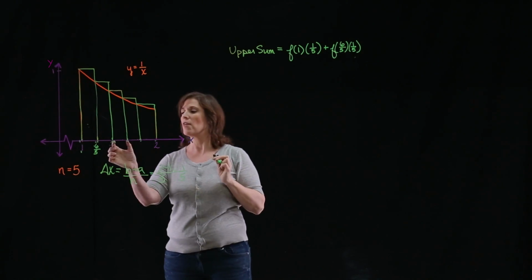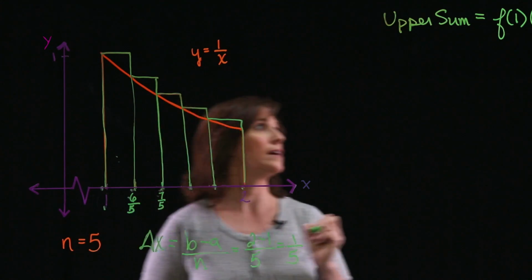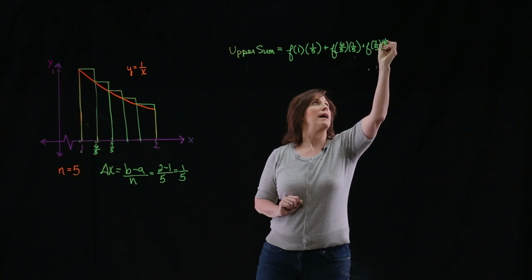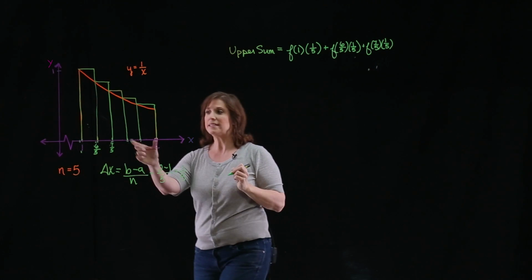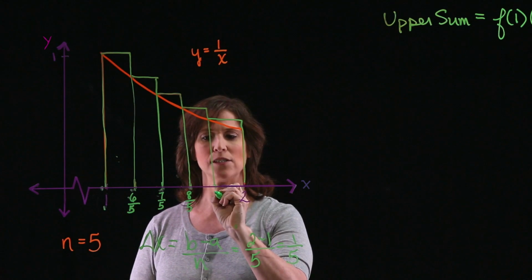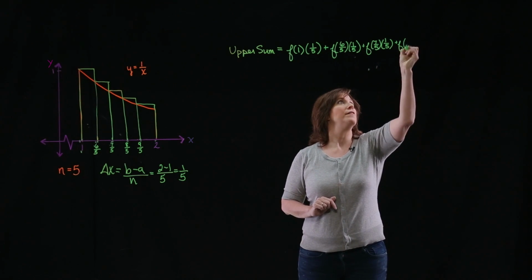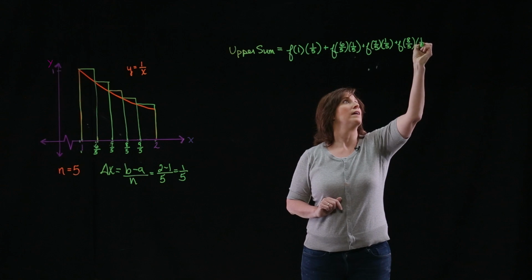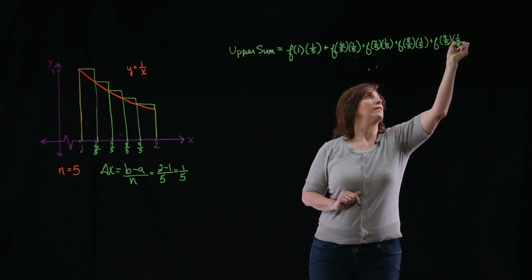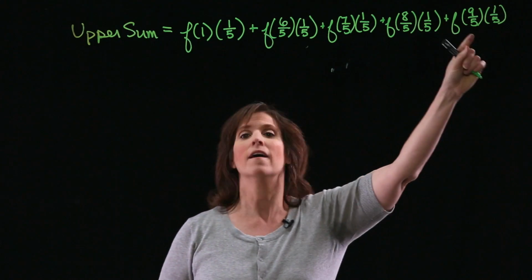Height times width. All right, third rectangle. Well, I need to use the function value at that left endpoint. Well, that's going to be at 7/5. So I'll have f of 7/5 times the width, which is 1/5. I'm going to continue to do that for the next rectangles. And notice that this one is going to be at 8/5, and this last rectangle will be at 9/5. So I'll have to add in f of 8/5 times 1/5 plus f of 9/5 times 1/5. Now let's just count up to make sure I have the proper number of rectangles. I should have 5 of them. 1, 2, 3, 4, 5.